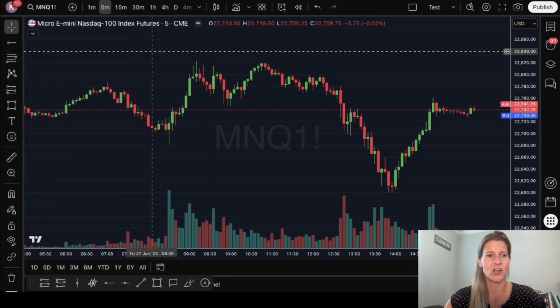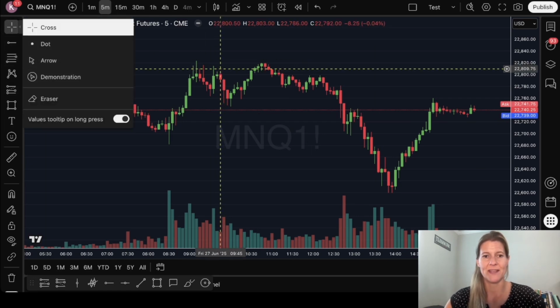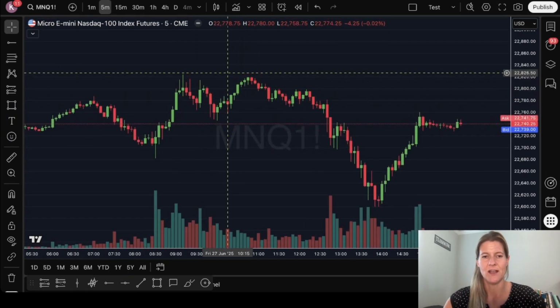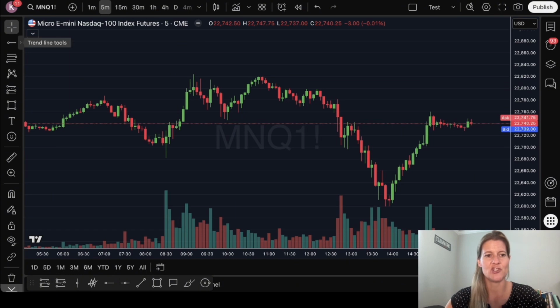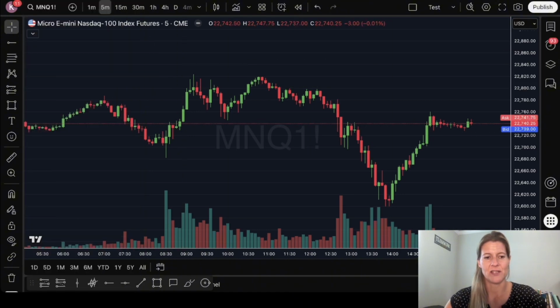All right, so starting over here on the left, the crosshair is what I would recommend. You can also use dots and arrows, but that's just basically how you navigate the screen and you can see the cursor with the lines. So that's what I would recommend. The second one is your trendline tools. So anything that you find you're using regularly, you can add it to favorites. So that's what this star is over here. And that is going to actually put it on this little toolbar that's going to stay up on the screen for easy accessibility. So that's trendlines tools there.